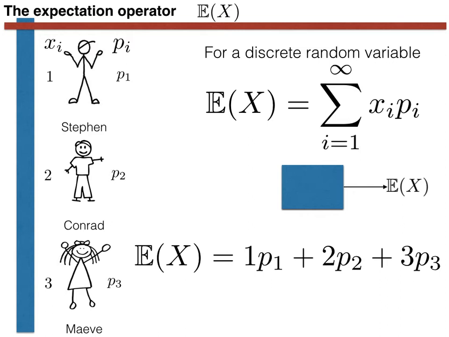Now it is important to note that this quantity may or may not be an integer. The expectation is thus not the most likely outcome of the experiment. In fact, it may not even be one of the outcomes from the experiment. We will come back to that again, though, in the videos on the law of large numbers and the central limit theorem.